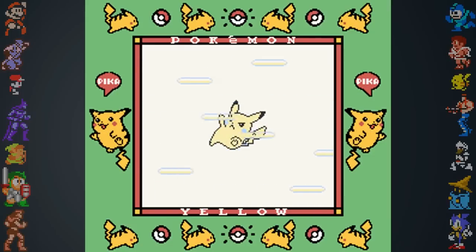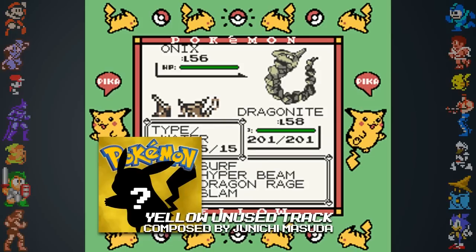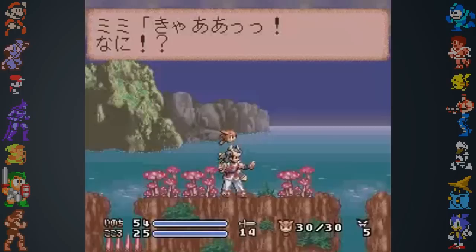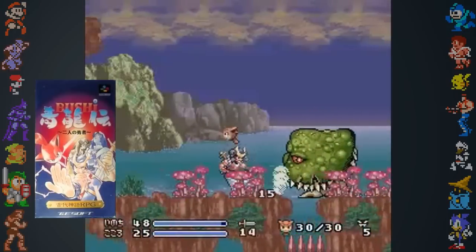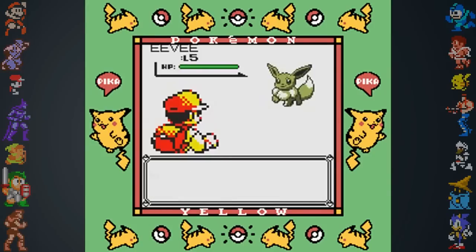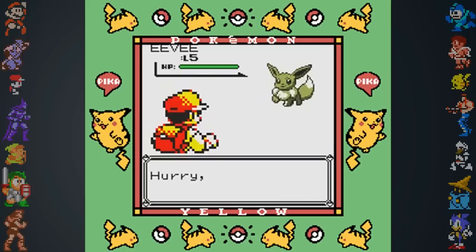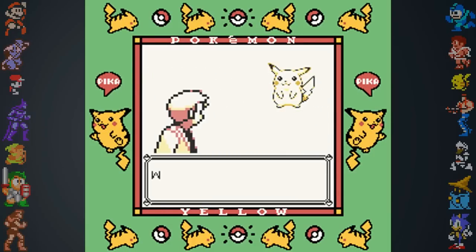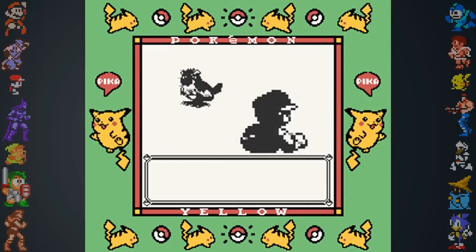There's another unused music track, this time in Pokemon Yellow. The track is likely connected to an unused battle system that can be found in Pokemon Yellow's game data, but it also resembles a track from another Game Freak game called Bushi Seryuden Futari no Yusha. The unused system displays the text, "Hurry, get away," if the player attempts to select any menu option besides run, giving the player no option but to flee from battle. It's thought that this system would also have been used for whenever the player went into a battle without a Pokemon.